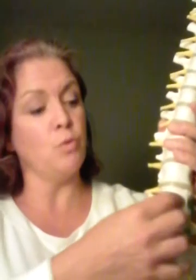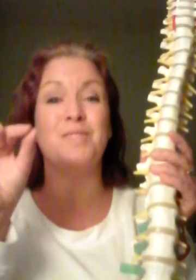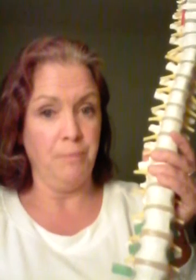The diaphragm also attaches to two very important back muscles. We have the psoas — such an important muscle. Its origin is at L1 and all the way down to L5, so you can understand why the psoas has such an impact on lower back pain. The major psoas and the iliopsoas come down and attach to the lesser trochanter of the femur — the smaller part below the big ball-and-socket joint. So it attaches from the spine all the way to the femur.